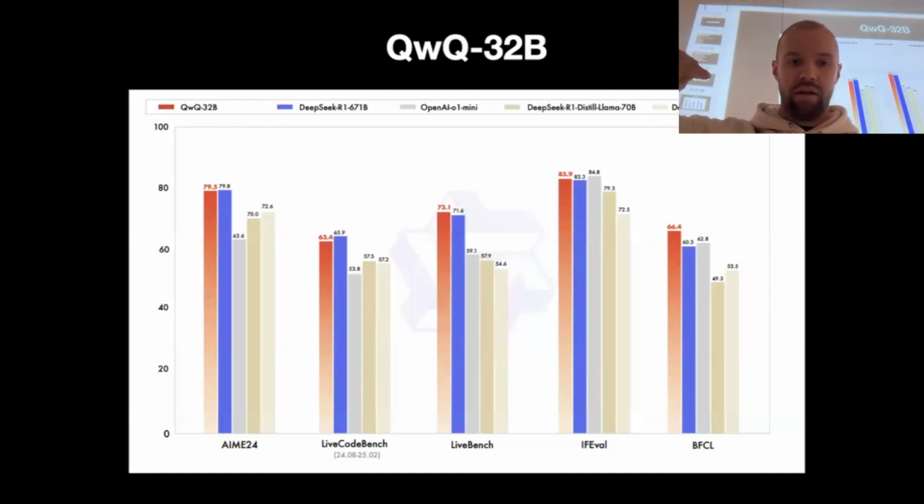QwQ is the red bar there, and then DeepSeek is the blue, OpenAI o1-mini is the gray. So a lot of the big models that tout that they have the best reasoning, and they're like, hey, QwQ 32B is either on par or beats a lot of those bigger models on these benchmarks, at least.